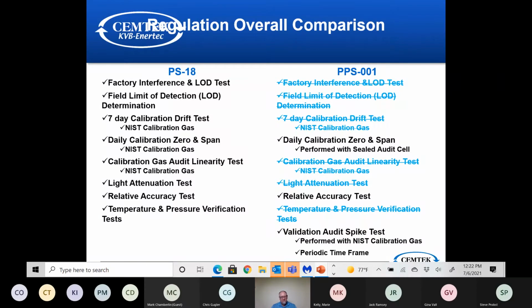Both have a radar, and temperature and pressure verification test we do, and then validation audit spikes on PPA, but we do some of that on PS-18 as well. So in my opinion, and many others, it's a way better regulation, because you really are getting an accurate instrument. When we're all said and done, it's certified to a much higher standard than PPS-01.